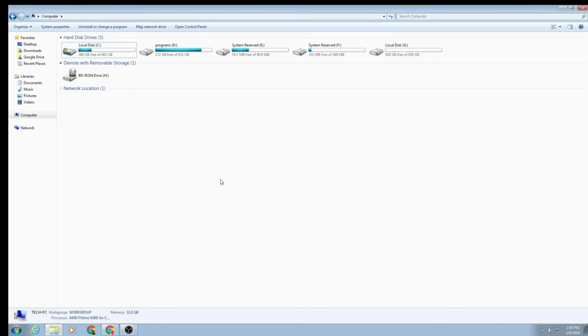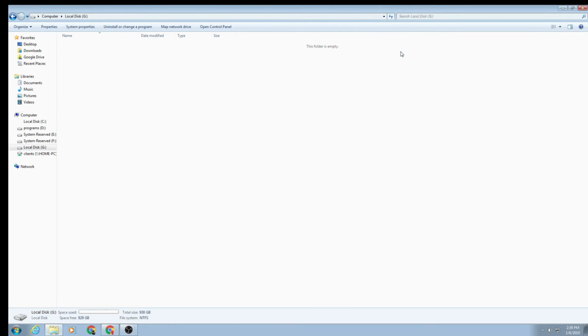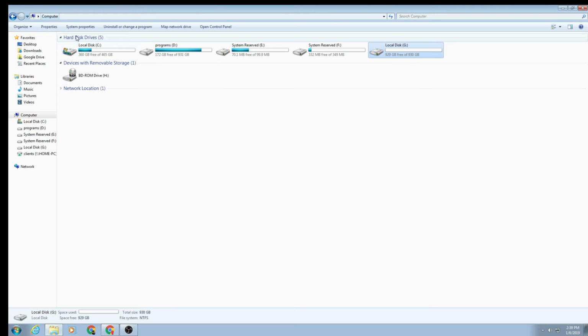So when we come back, what we have now is our C drive that is now 500 gigs. We have our programs file, and nothing has changed. Everything's working. The one program that does not like this change that I have found is AVG. So you will have to uninstall and reinstall that if you have AVG. Other than that, so far not that big of a deal. We have our empty terabyte drive that we're going to use for our YouTube videos, so that we have a place for them. And then we have these two reserve files.